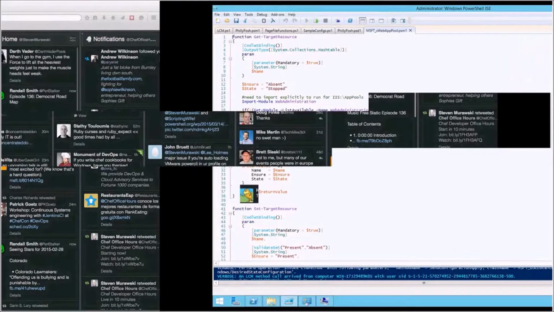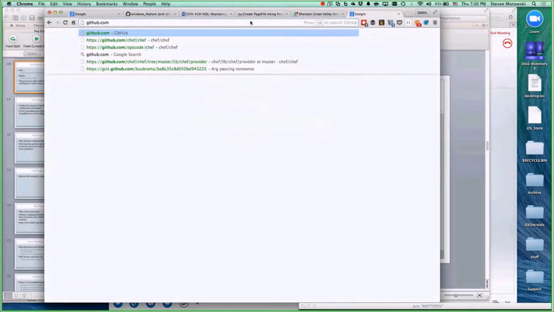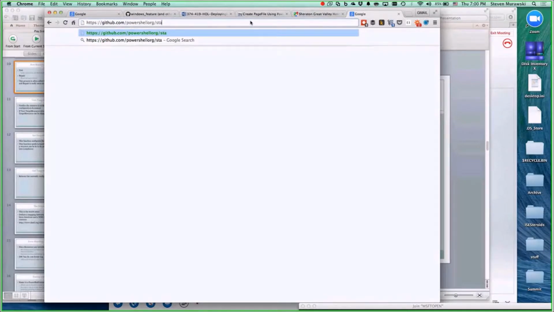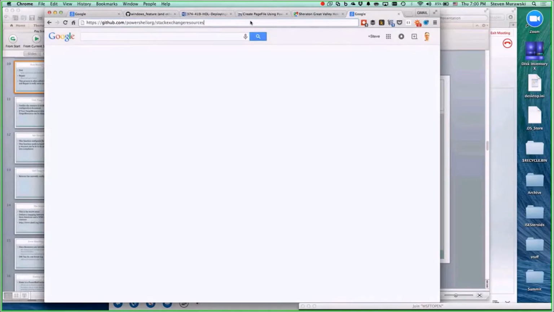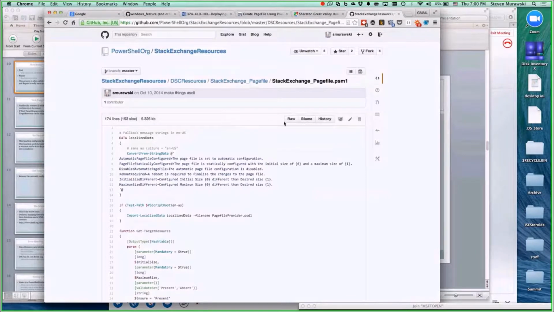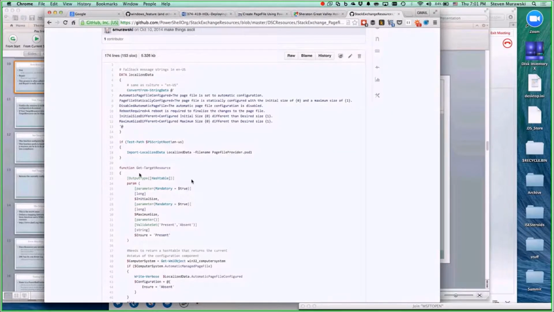So I'll blow this up a little here. What I do with this one is, I have localized help for the page file resource in one of the community modules, and I check to see if there's the en-US folder at least, and then we try to import localized data, because we actually have it localized, I think, to Dutch as well.